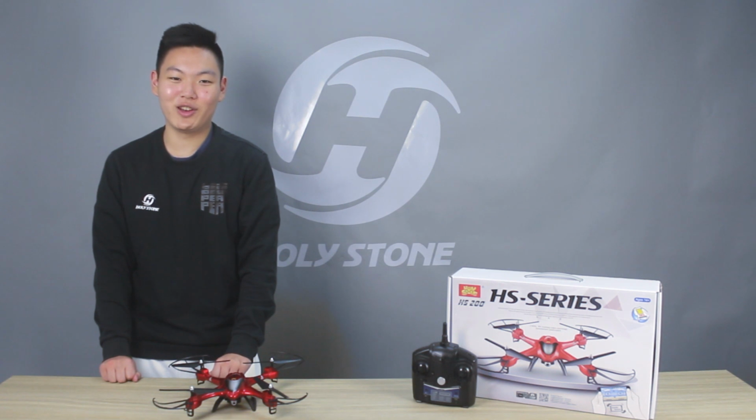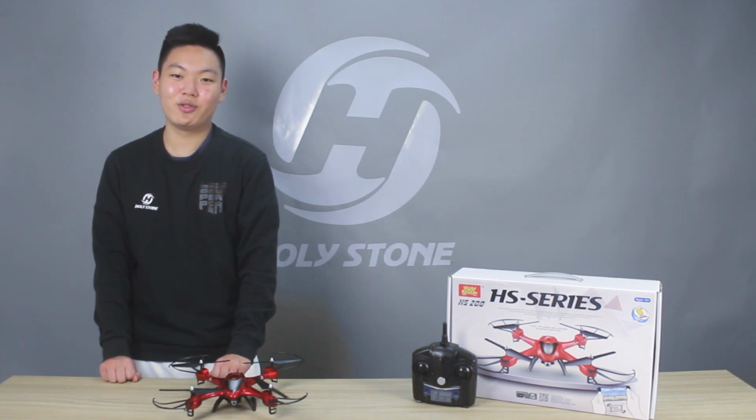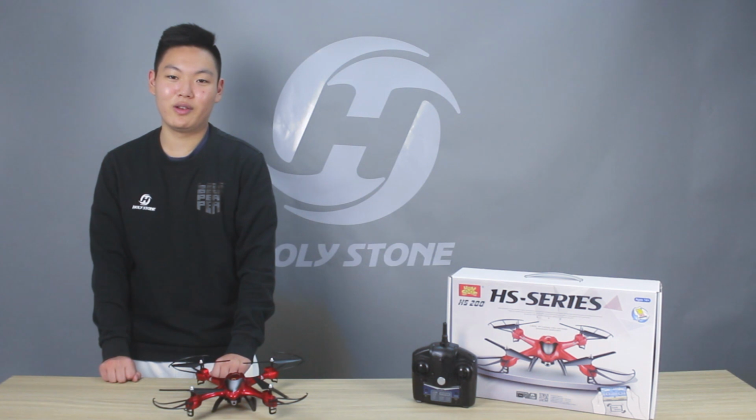In headless mode, the flight controller only records the orientation data of the gyro during the drone and controller's binding process. Any modification of the gyro's orientation during the flight will not be recorded. As a result, no matter how you turn the drone, the direction of the flight is based on the initial positioning of the drone during the binding.